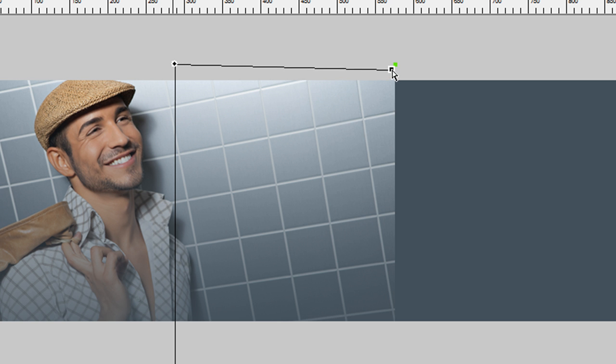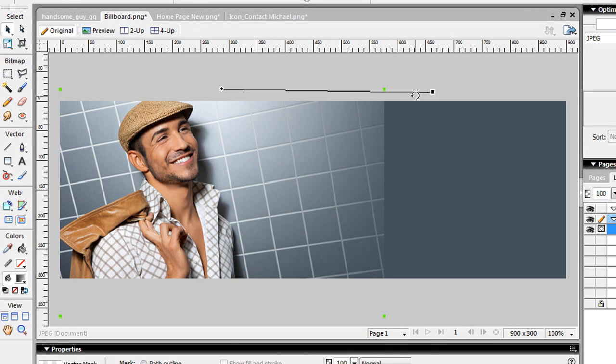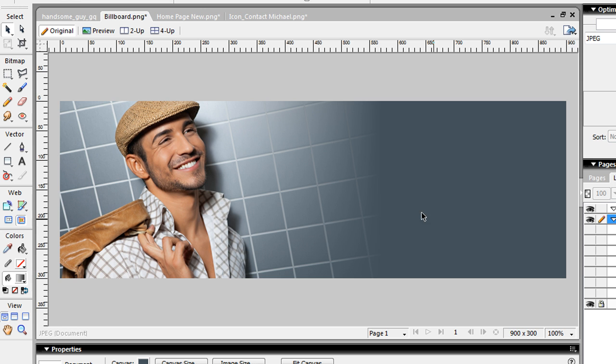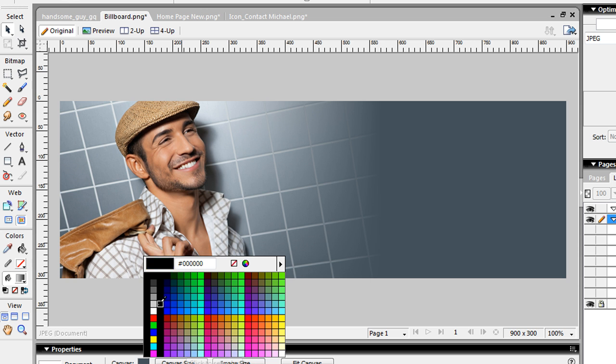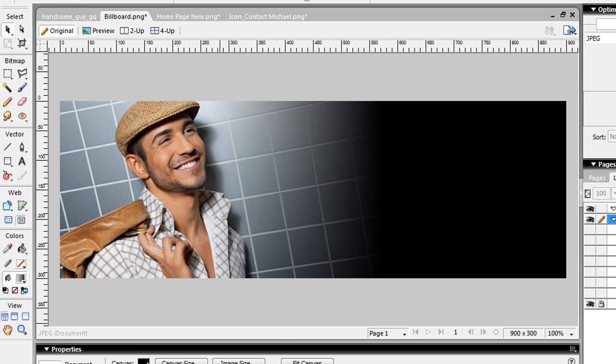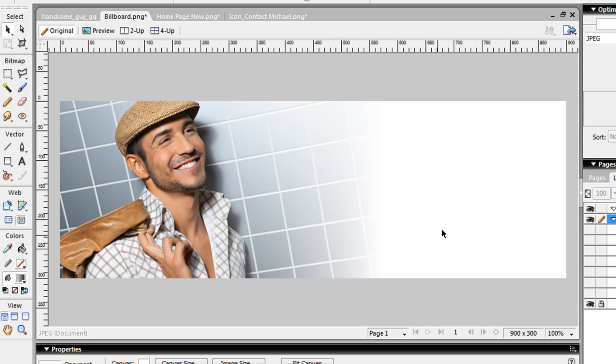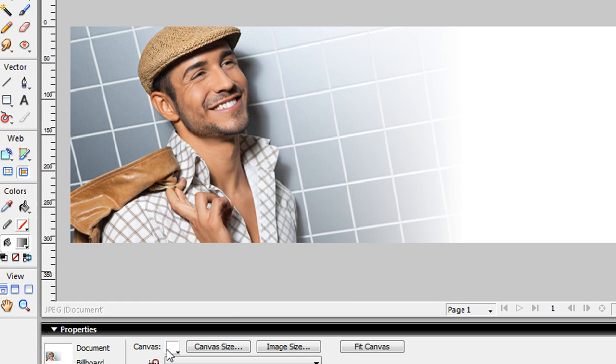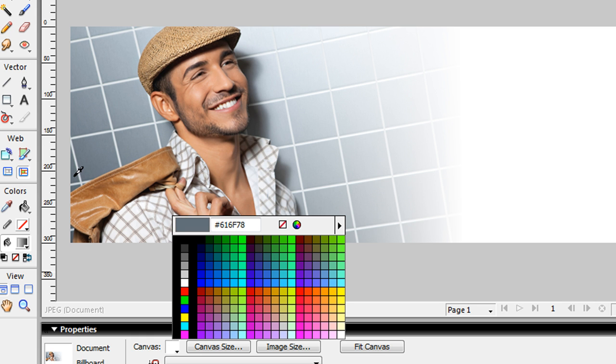You can just move your bar around to get it to fade, so you get something like that. Okay. So let me just go back to the one I already previously created. So then you're going to have this nice compelling image. I started off with my background being white, but I wanted a darker background. So I just select the canvas area outside of this area, and I choose a portion of the image with my dropper.